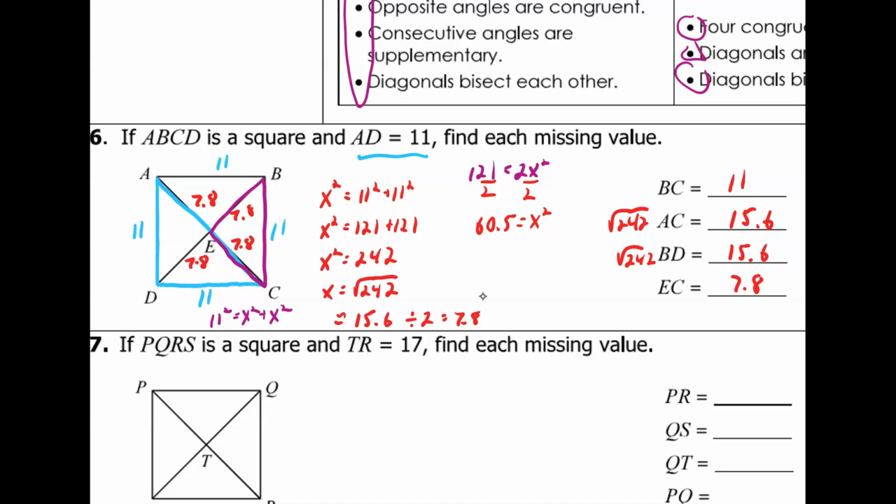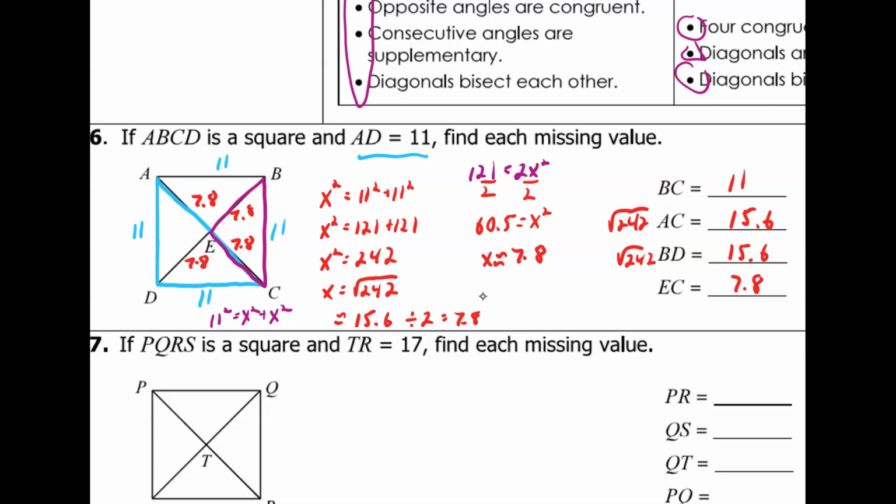I'm hoping that the square root of 60.5 will be 7.8, because that's what I got the other method, and the method shouldn't change the values. If you plug in the square root of 60.5, you're going to get 7.77, and we're rounding here, so it's 7.8. So x is approximately 7.8. Either one of those methods would have worked and been fine. You could look at the bigger triangle or the smaller triangle. It's totally up to you.